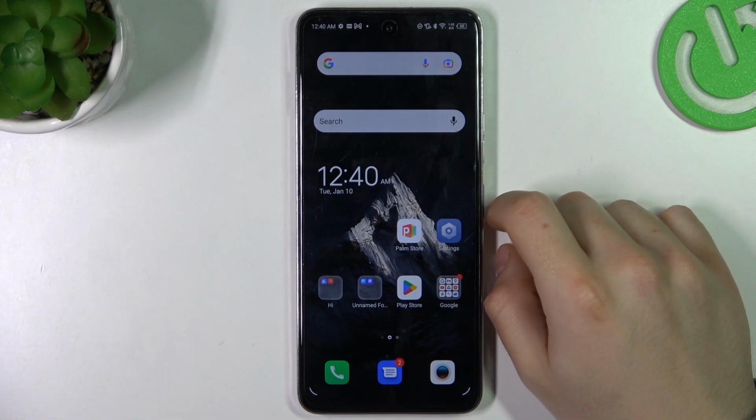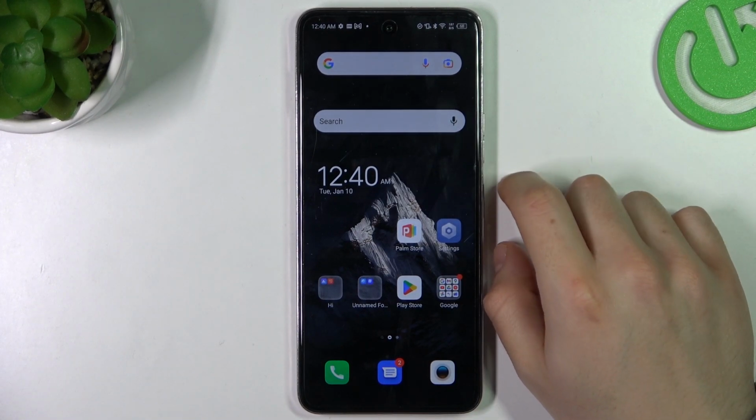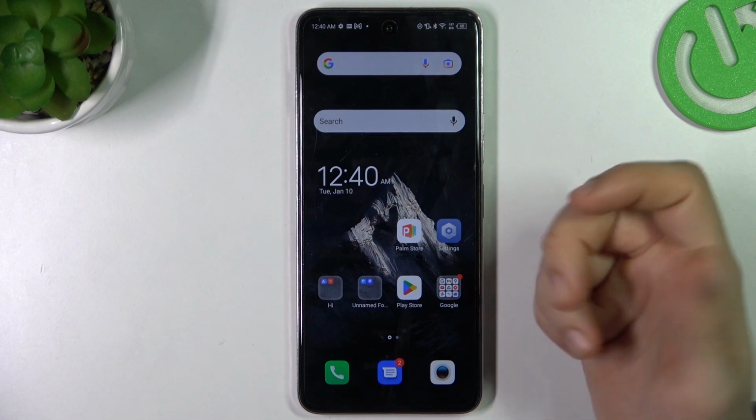Hello guys, today we have a TECNO Camon 18P and today I will show you how you can send and receive fax messages on this device.